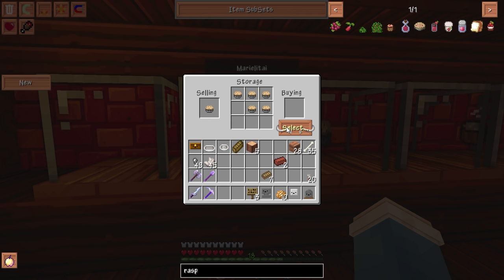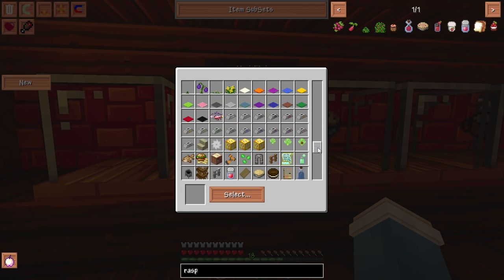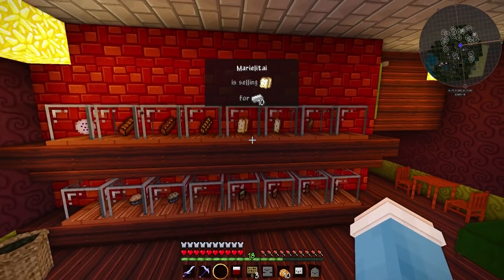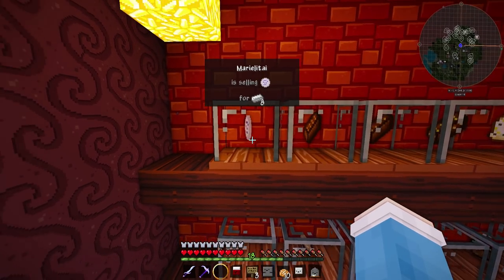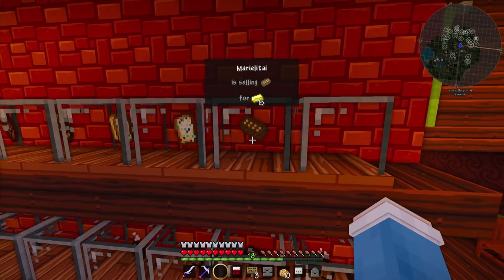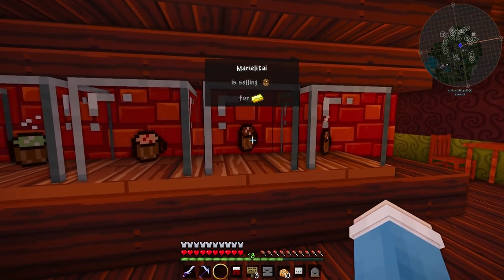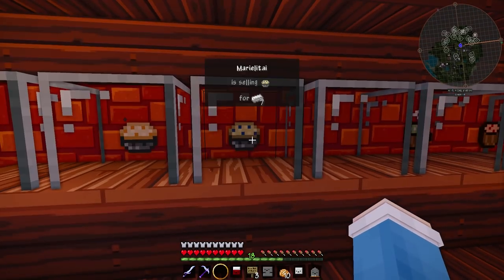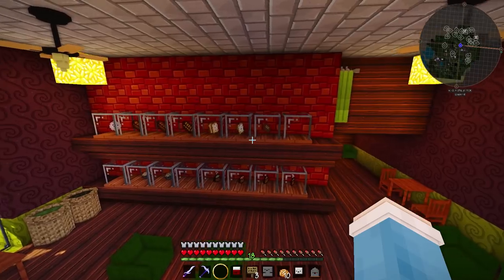Let's go ahead and set the price for this one to be 7 iron ingots as well. Perfect. Okay, I think that should be all of them. So I changed the prices to this one for 8, this one for 10, 10, 12, 10, 10, and 15. And this one's, I think I didn't touch them. This one is still at 3, 1, 2, 2, then 7, and 7. So yeah, this is our coffee shop so far.